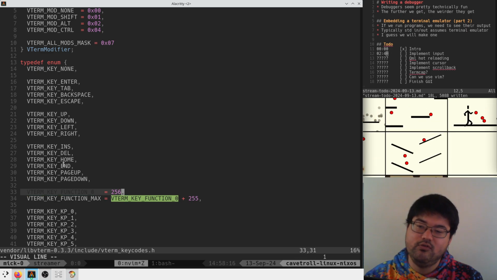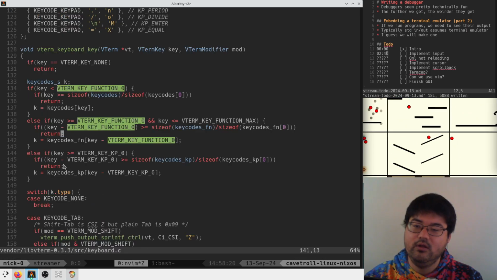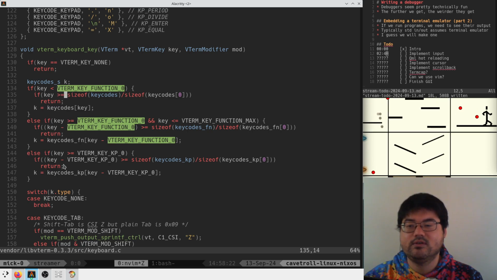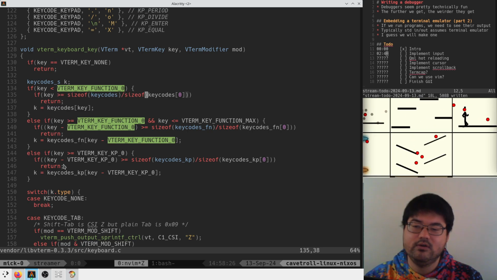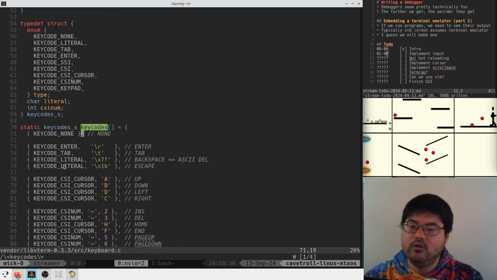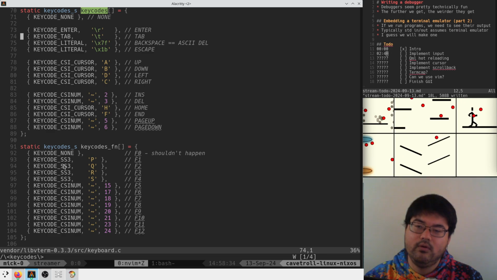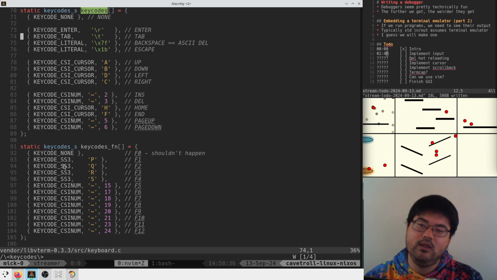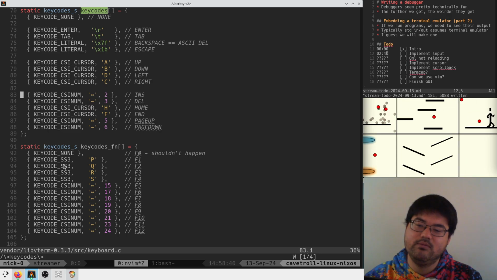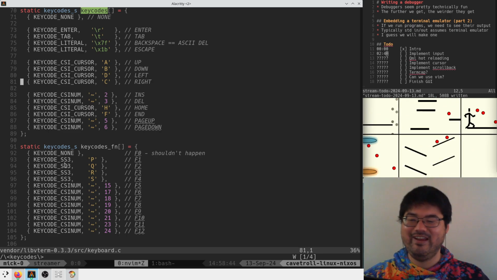Right, so this is key 256, right? So we should be under key code function 0. And the key is greater than or equal to the size of key code 0. Okay. So this is a really small thing, right? Which kind of makes me think that I have vastly misunderstood this API.